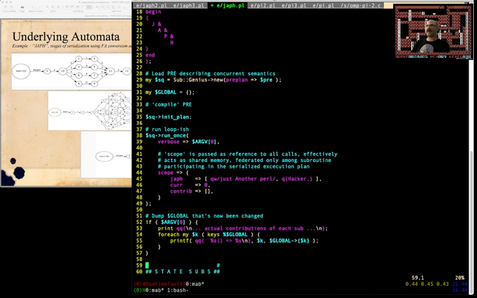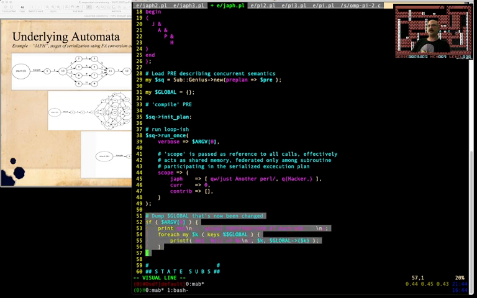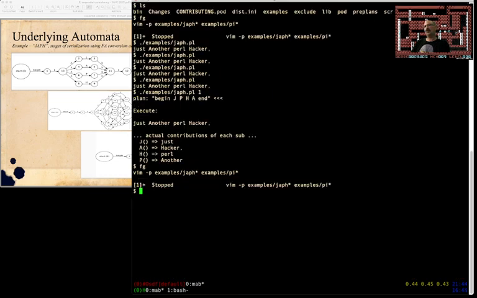And then underneath that, it's showing, and I have this in as part of this, that's not part of the provided diagnostic part. What I'm doing here is I'm literally just dumping the contributions for each subroutine that's called. So going back to this, in our case, begin is getting run first, then J, P, H, A, and then N. So just another Perl hacker.